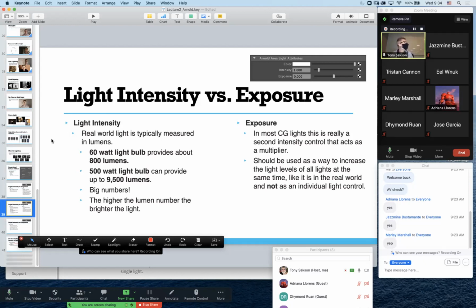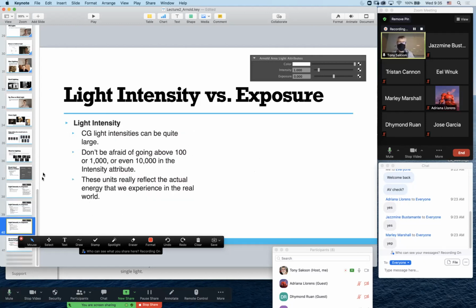Now, you get into something like Unreal. Unreal doesn't use lumens, they use candelas, but they still call it intensity. You are still increasing the energy in the light. So students get confused, especially in the beginning. They start cranking up the intensity, they crank up the exposure because they think the intensity should be under 10 or under 1.